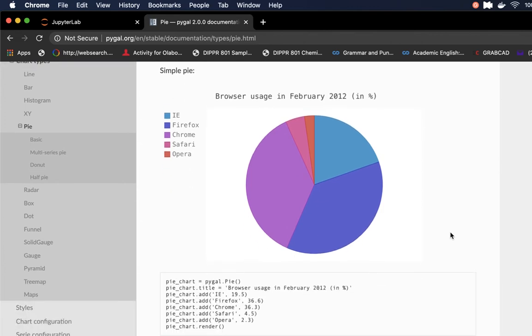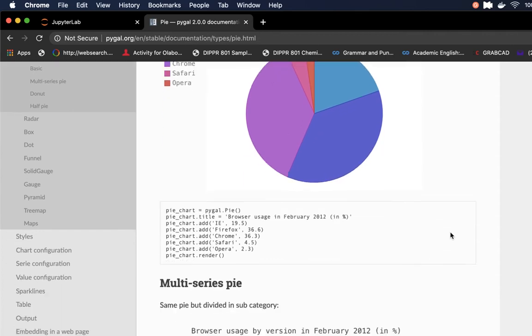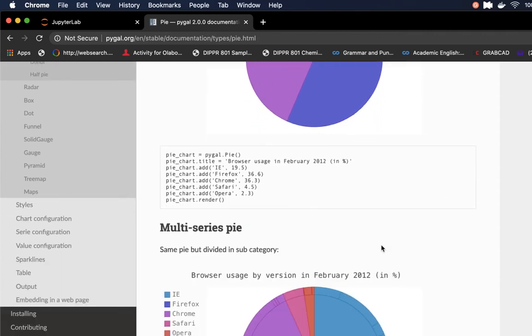So what we're going to do now is we're going to just have a very basic pie chart first and then see if we can do something with the tips data set, okay? I love Pygal because the API is so simple and it just makes it very easy to make a visualization. So without so much discussion, let's go ahead and do it.